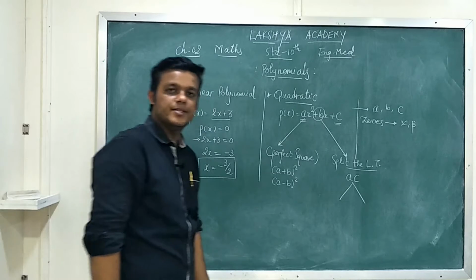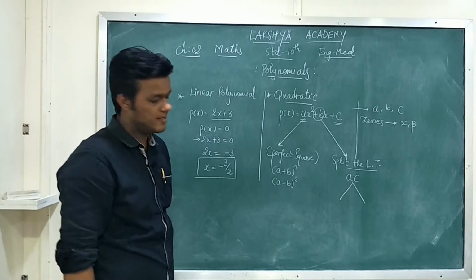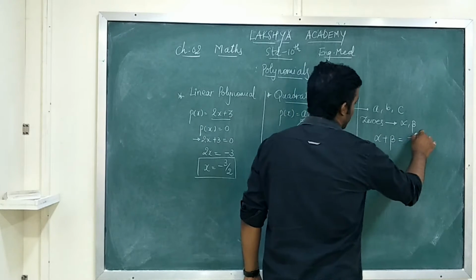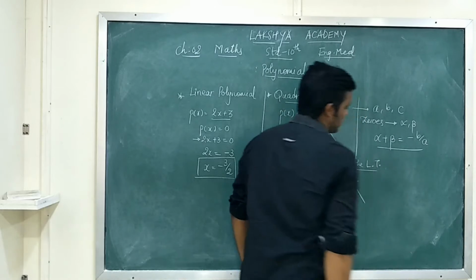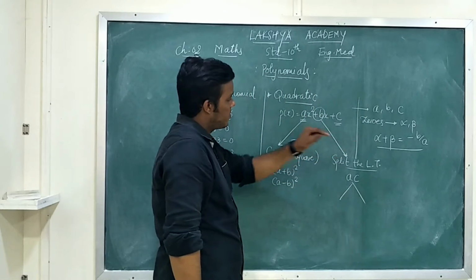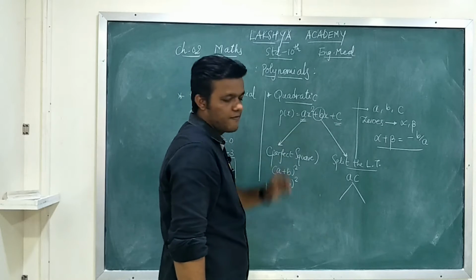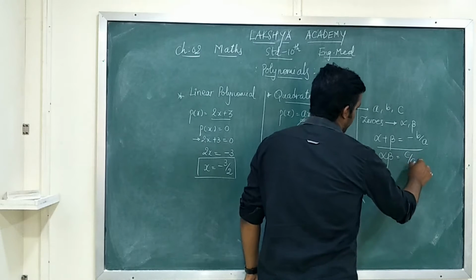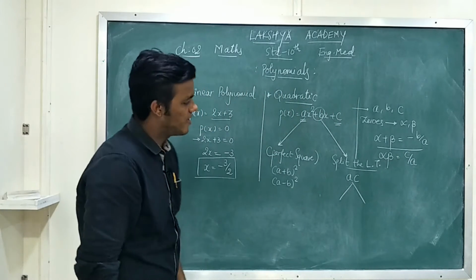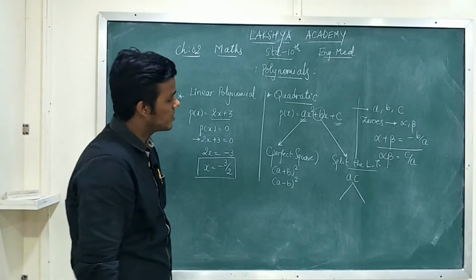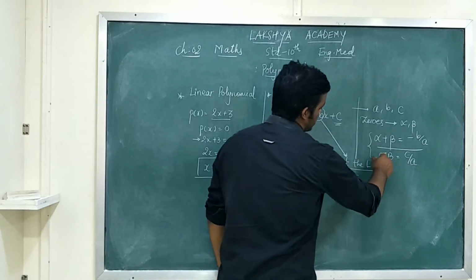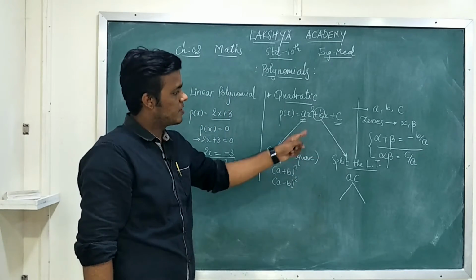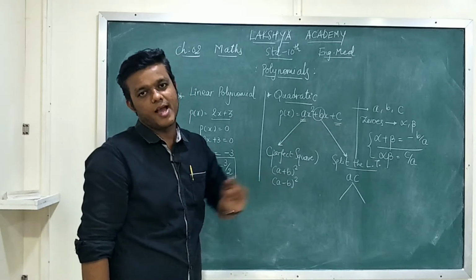Now the relationship between these zeros and those coefficients is, first relation, the sum alpha plus beta equals minus b by a. b is the coefficient of x, a is the coefficient of x square, and alpha into beta equals c by a, where c is the constant term and a is the coefficient of x square. You can see that the first relation shows the addition of zeros and the second one is the multiplication of zeros, right? First one equals minus b by a, second one equals c by a.